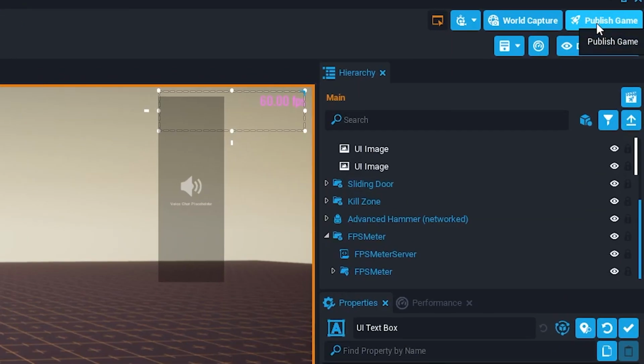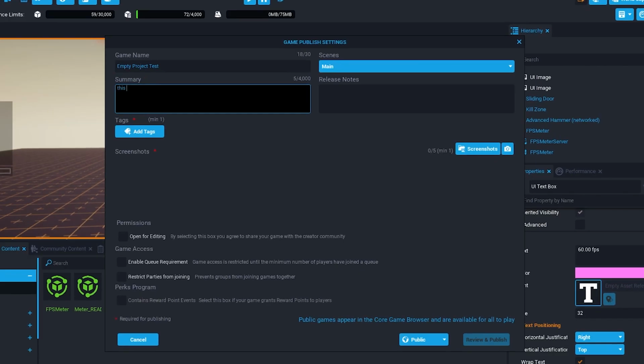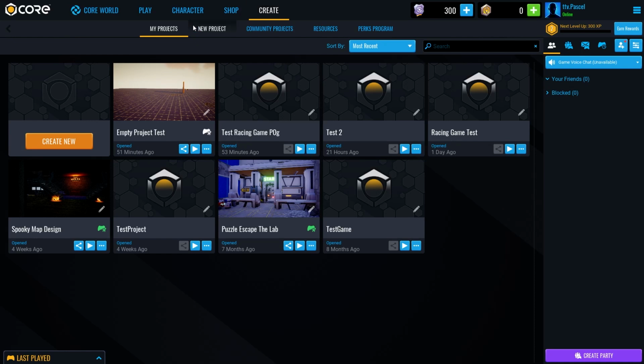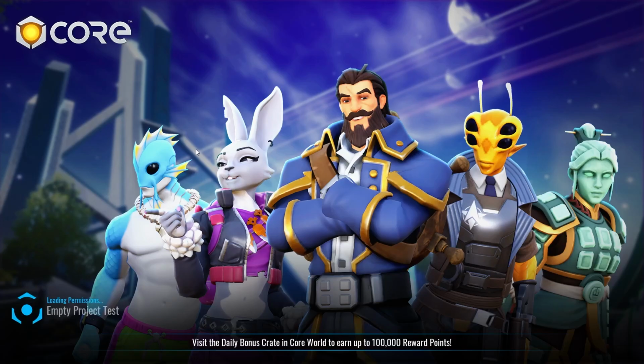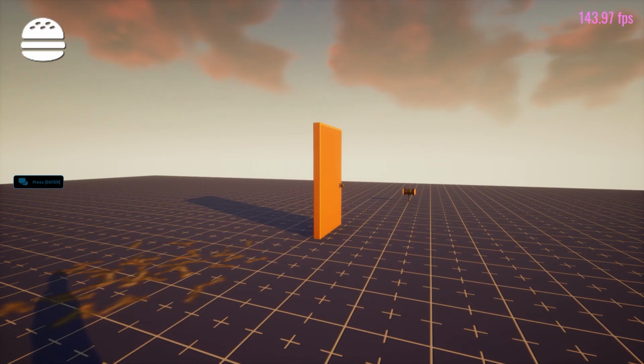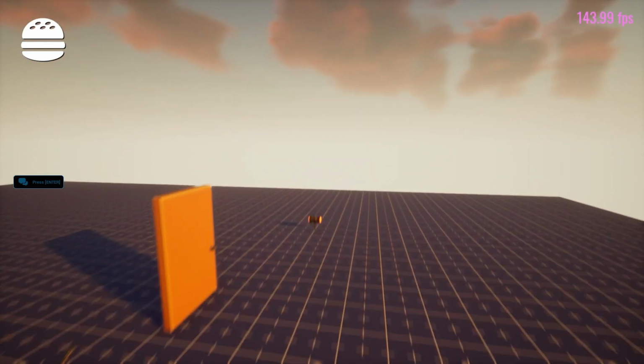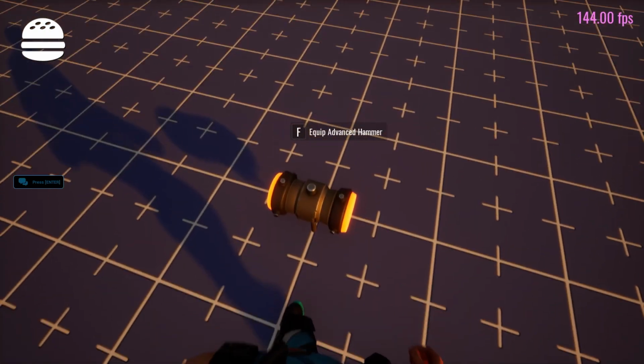Once you've created the game you wanted, you can simply click publish game in the top right. Fill in the information, take some screenshots with the screenshot taker, and review and publish. Then either on your profile or inside of your project, you can press play to test the game out. It's super simple and straightforward. And for those asking, yes, the game gets published to the platform, and unfortunately you cannot export it.